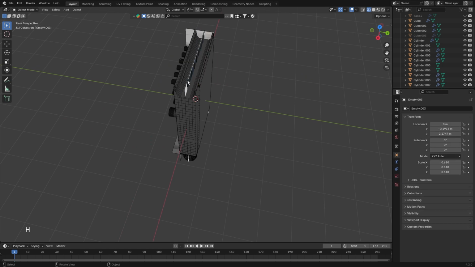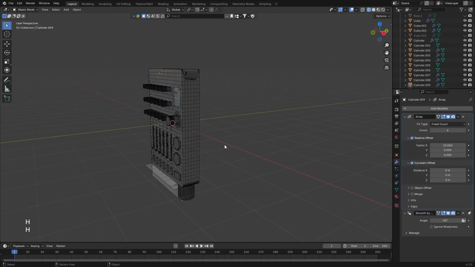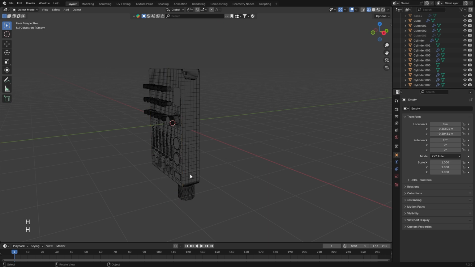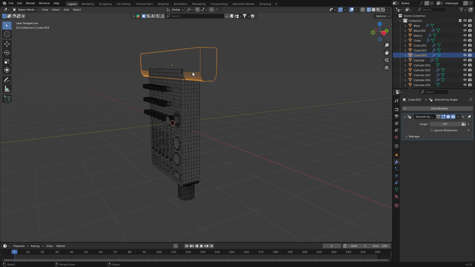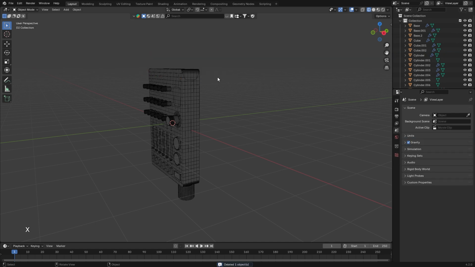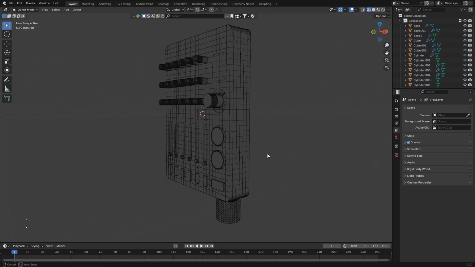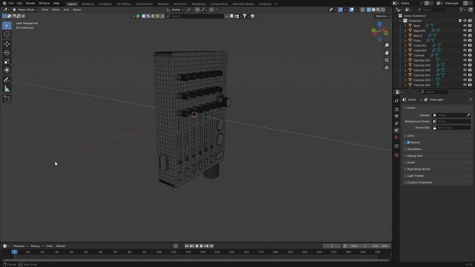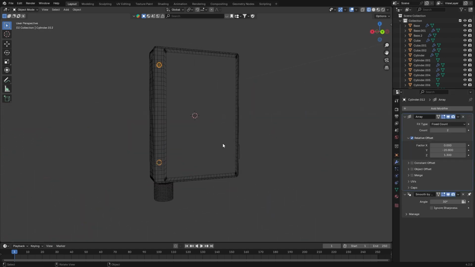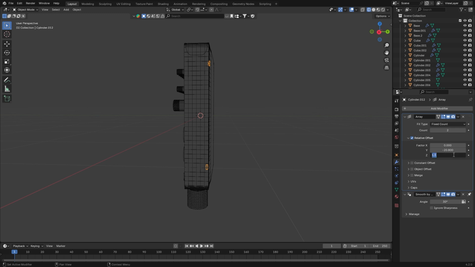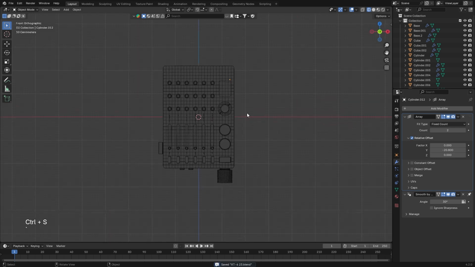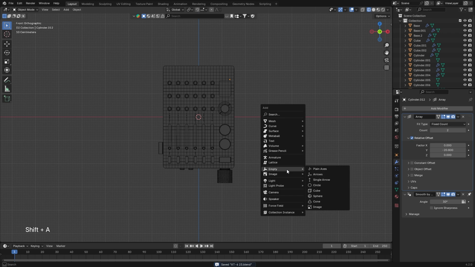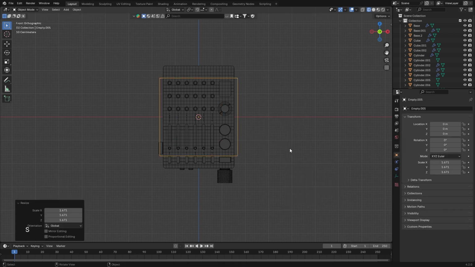And then after this, we have to add some material color into this object, and then it will look amazing. Okay guys, so now the model is already done and easy to make. So it looks like this, and now I'm gonna add some material into the object. So Shift A and then add some cube. Go into the empty and then add some cube.